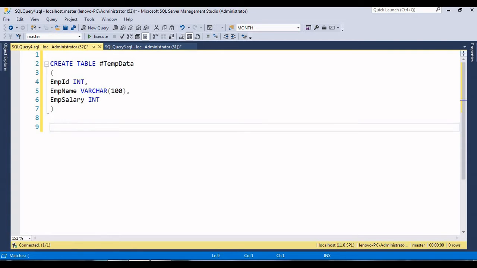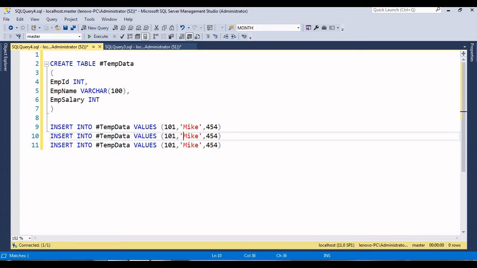For this local temporary table I'm creating three columns: employee id, employee name, and salary. I'm inserting some sample data. Insert into employee temp data values 101, Mike, and some numbers for the salary column. So copy.